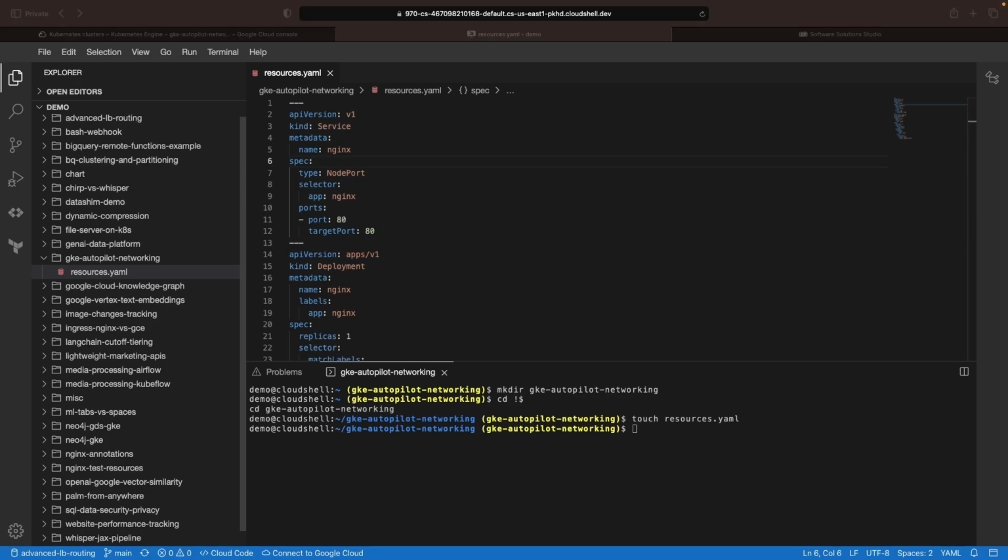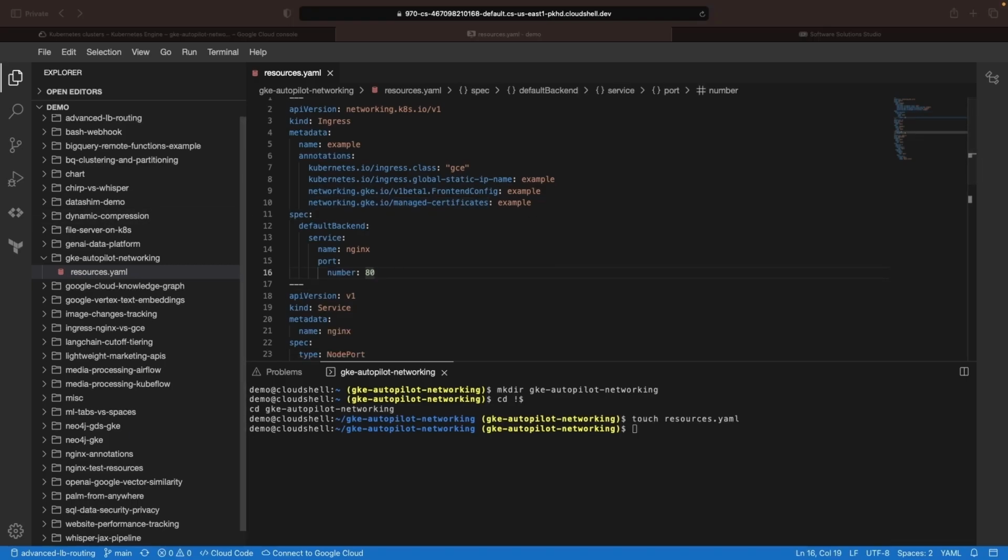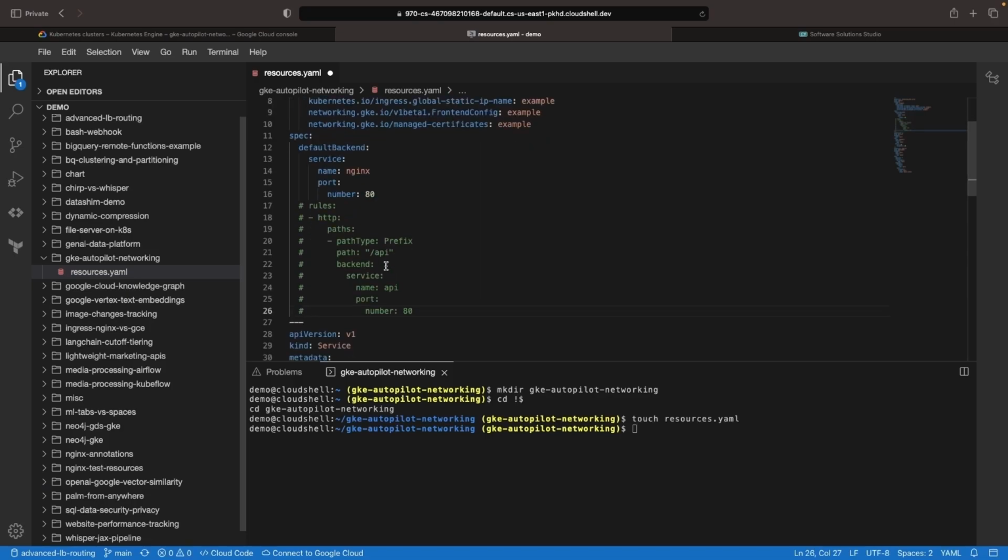Next up, we need to add some networking on top of this, which is going to use some of those resources we just provisioned, the IP and DNS. So we're calling this ingress example, and we're supplying the name for the IP that we created. Importantly, this name needs to match exactly. We're going to create a front-end configuration for HTTP to HTTPS redirects in just a moment, and we're also going to use Google Cloud's Managed Certificate Service to be able to have an SSL certificate. We're providing a default backend here, but note that we could have much more complex routing across multiple services. For example, we can introduce a rules block that has other service routes based on the path.